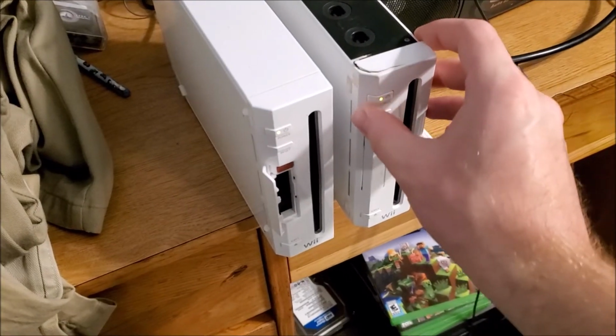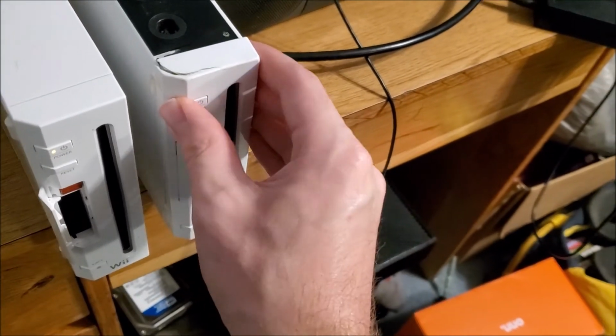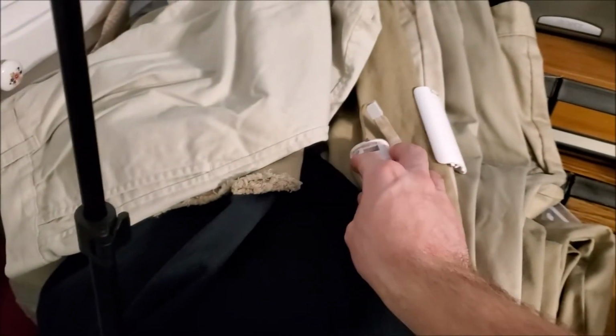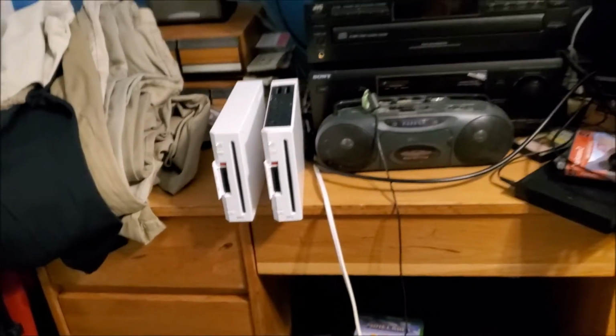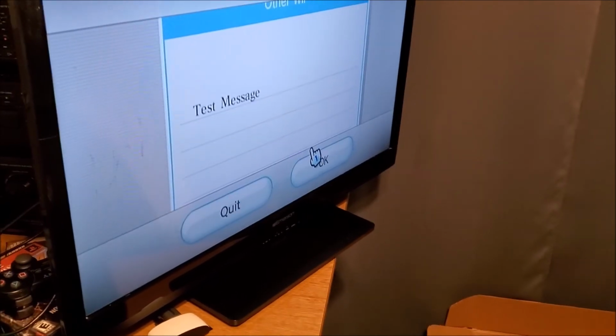Alright, let's see. Oh, you see what I'm talking about? See how it went out? That's because I pressed the reset button. See that, like I was talking about how that reset button seems to be sticking. So when I was trying to power it on, the reset button was, let's see, is it still stuck? Nope, okay. And test message, alright. We can delete that.